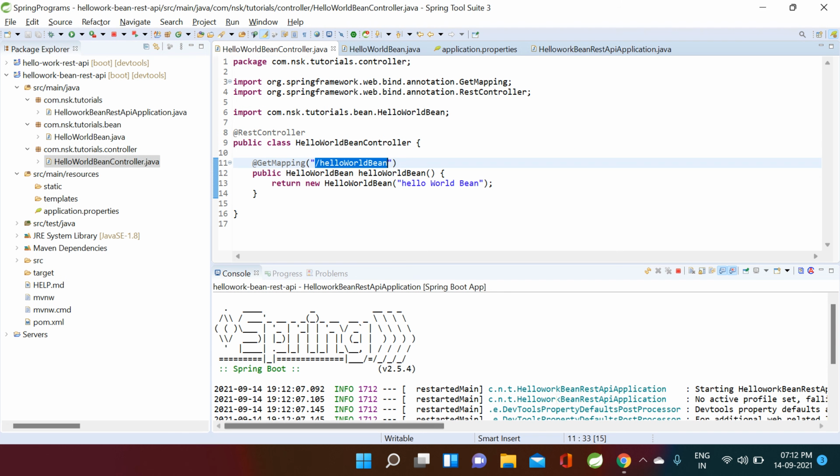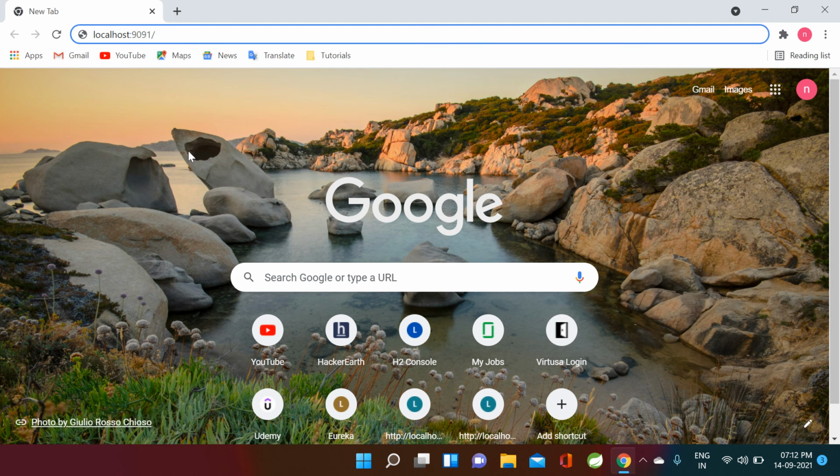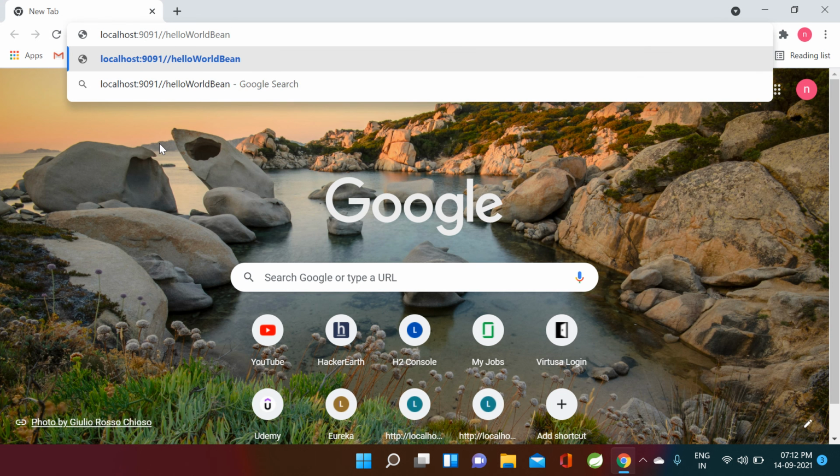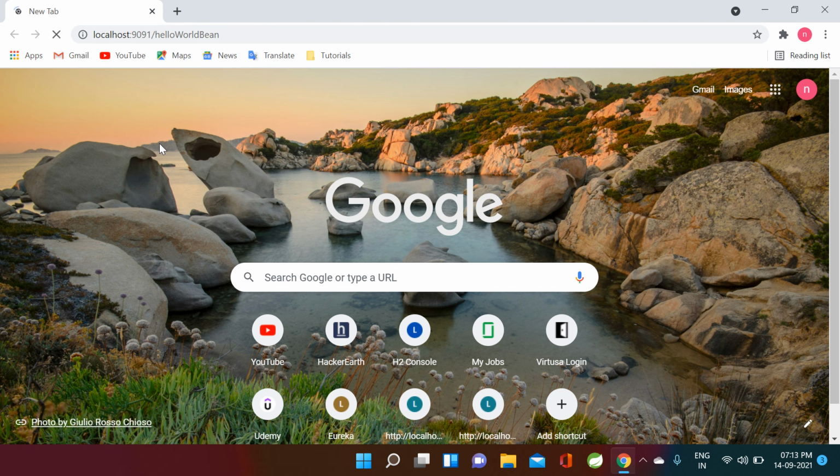Let's hit with this endpoint. Let's remove this extra slash. It has to display the hello world. Let's see how this will get displayed.